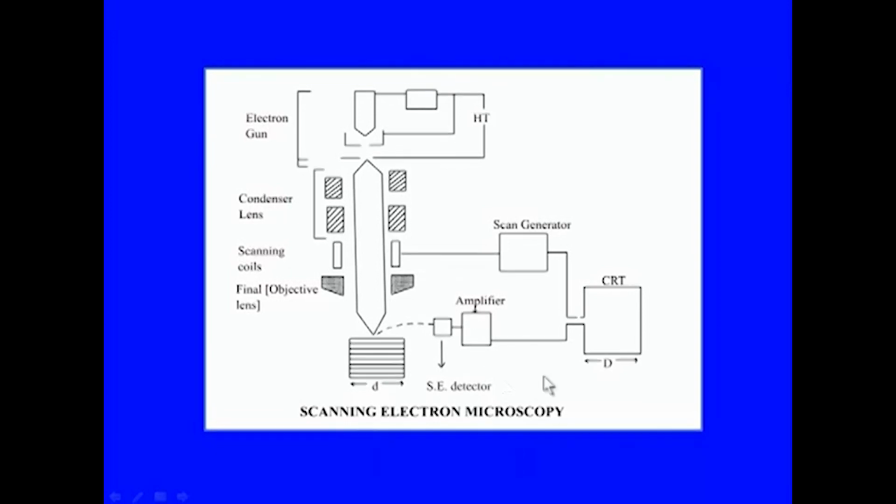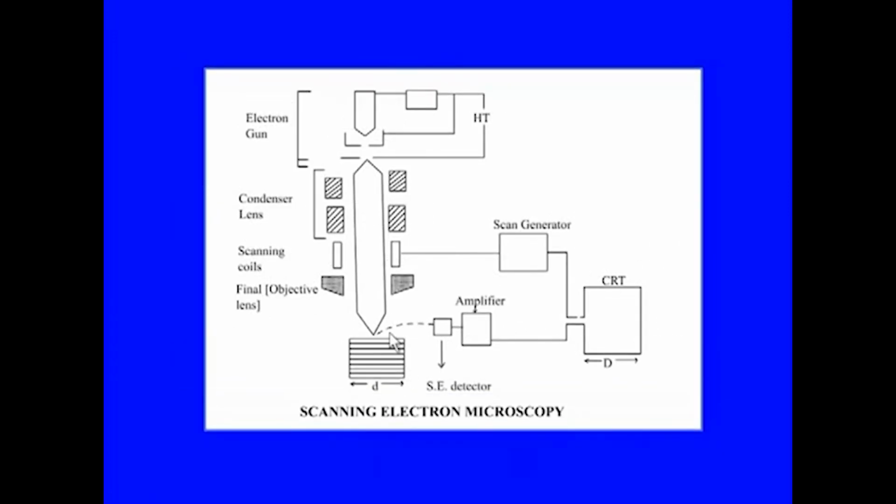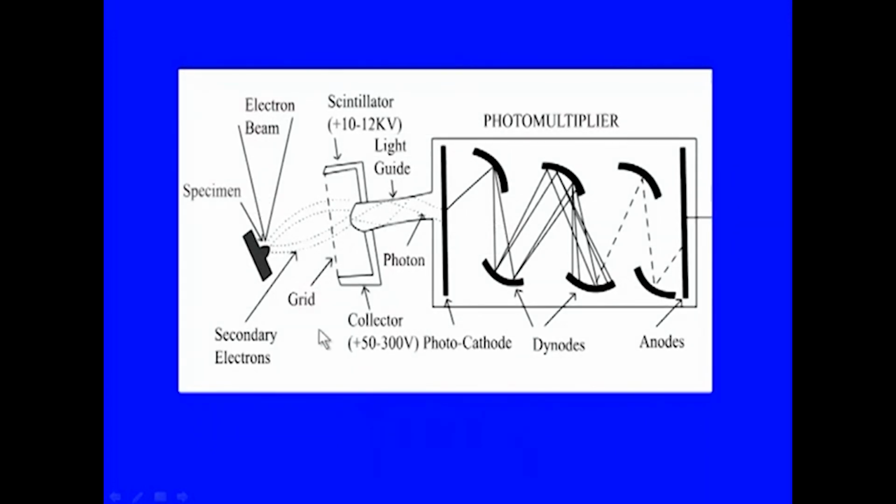Now, let us see how the detector looks here. In this figure, this is the specimen which is tilted. Like I said, the specimen stage can be tilted manifold, with 360 degree rotation and 90 degree tilting, or moved in the xy direction or in the z direction. This is a versatile stage for accommodating various kinds of specimens, big and small.